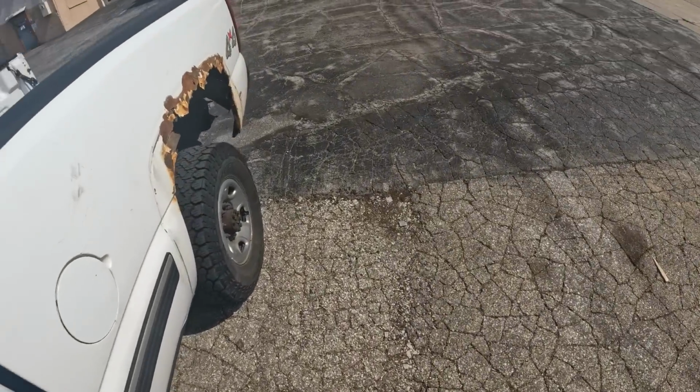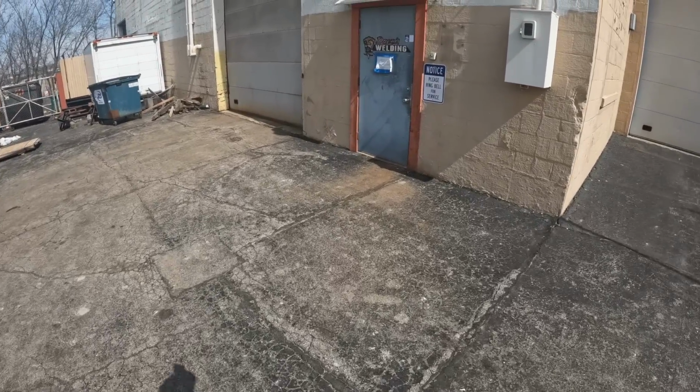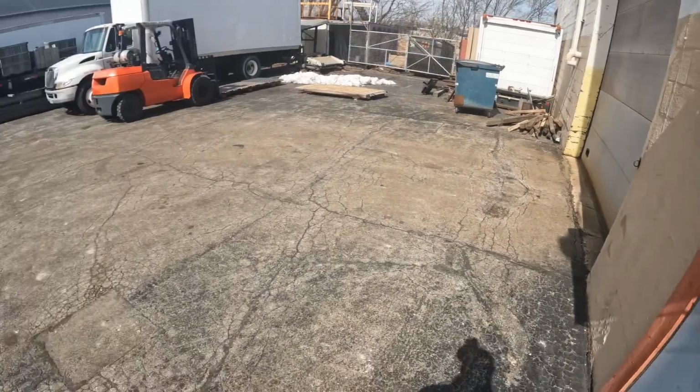Let's see if they got some. Gotta take this bed out, I'm tired of it. Just looking at some prices here.